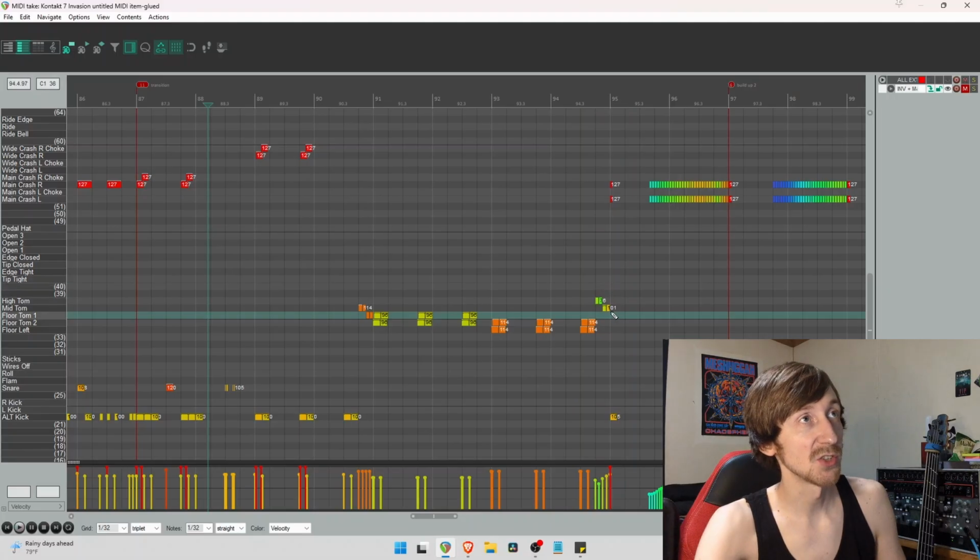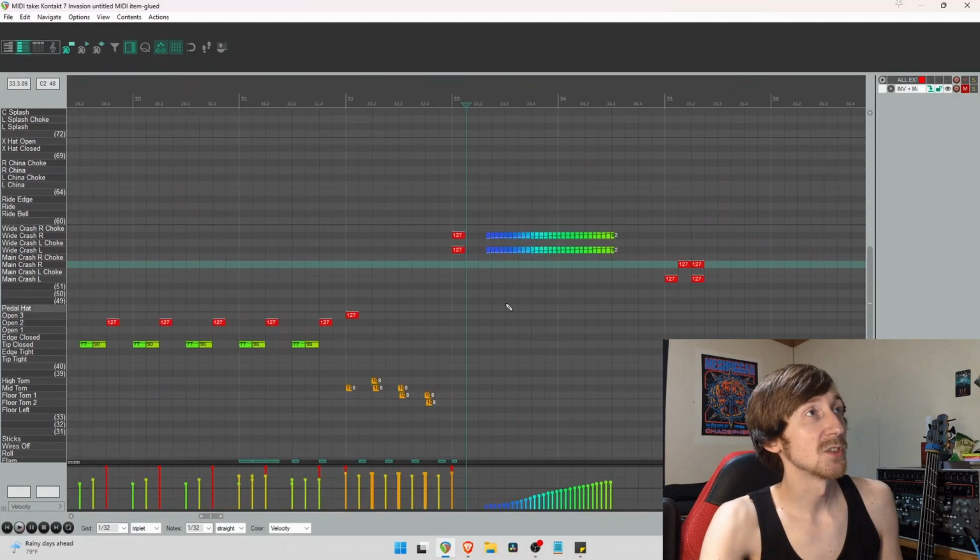Right, so those fast sections we come down a little bit because we want to keep things human sounding. And then when they're spaced out and the drummer has time, we let him hit really, really hard. We've got some cymbal swells.